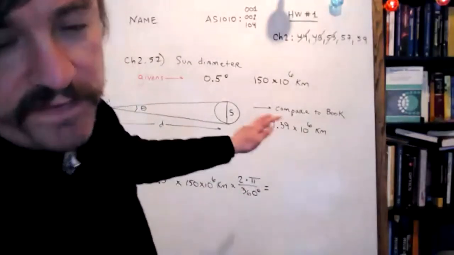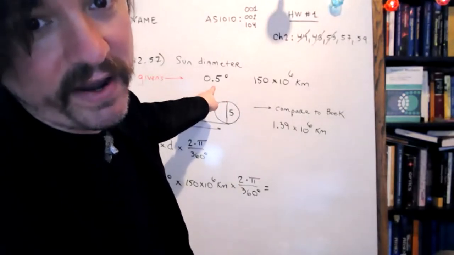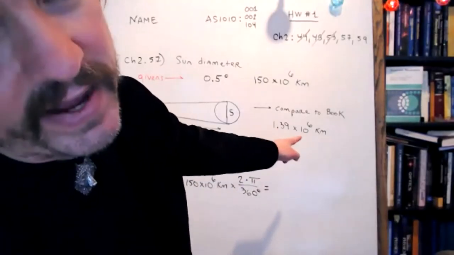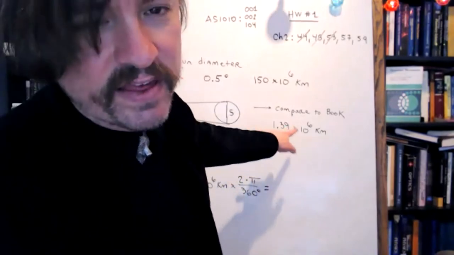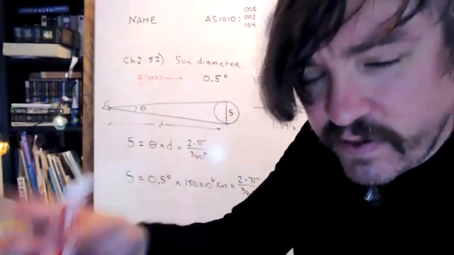Now, Jenna, in fact, if we were going to be really hardcore, how many sig figs does this number have? Just one. Yeah, it's just one. This has two, but now here I'm going to tell you something. Now that you've learned the proper way to do things, we're going to break the rules, Jenna. And here's why we're going to break the rules. I happen to know that the half a degree is actually good to probably just about two sig figs. That's kind of a lie too. But the real issue here, Jenna, is we're asked to compare to the book value, right? And you'll notice that the book value has three sig figs. It doesn't really work when you try to compare two numbers with different levels of precision.